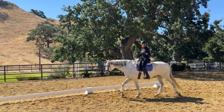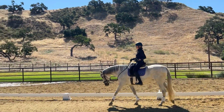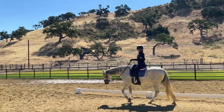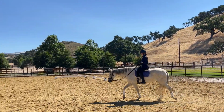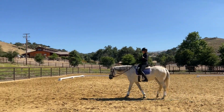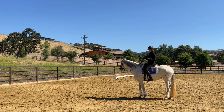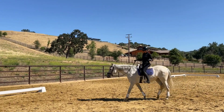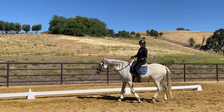The horse thinks, oh my God, trot, run, run, run. And we're not even talking about what frame the horse is in, whether he or she is on the bit or anything. That comes much later. But first we have to have a basic understanding of, yes, we're moving together, we're halting when we need to halt, and then we're moving again when we want to move, cueing not with the heels, but with the stirrup bars against the girth.